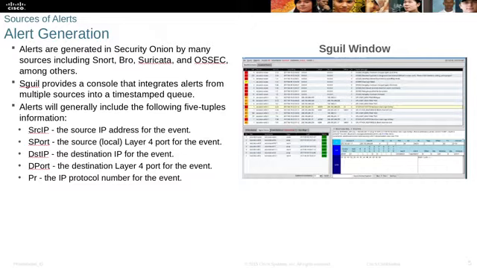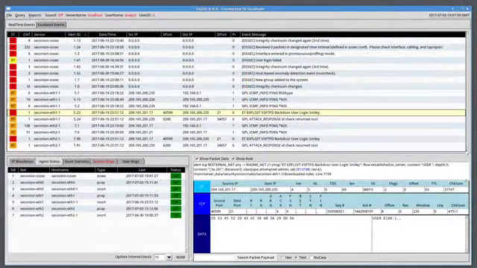Now, the alerts will generally include what's known as 5-tuple information when available, as well as timestamps and information identifying which devices or systems generated the alert. Now, always remember, 5-tuple includes the following information for tracking between a source and destination application. In fact, let's just switch to a slightly bigger picture of the Sguil interface.